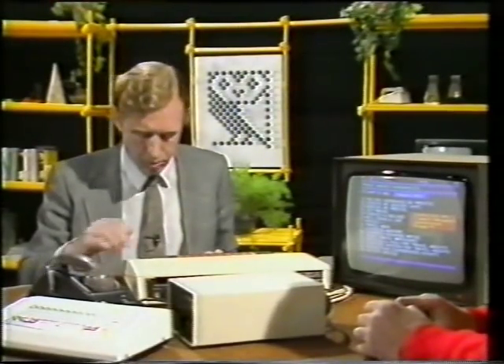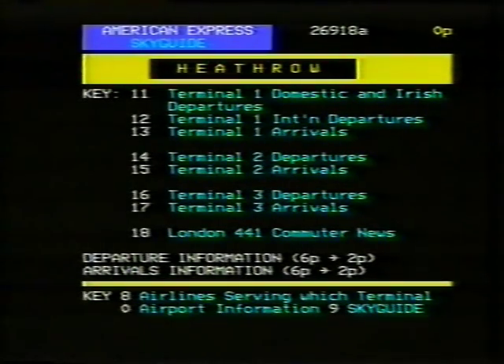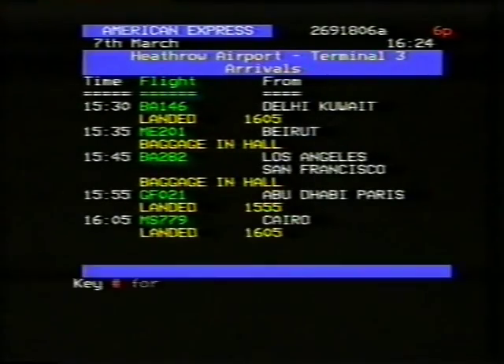But how can a home user use it? Well, still staying on the subject of travel, which is very popular at home, you've got a service like Sky Guide, which tells you the departure and arrival information at Heathrow Airport. So if you're going out to meet Granny arriving from the States — Terminal 3, so that's 1-7 — that actually gives you the status of flights updated a few minutes ago. It's actually two minutes old. The computers that drive the arrival and departure boards in the lounges are also driving an American Express computer in Brighton, which is driving the Prestel computers back in London. So you're absolutely certain what you're seeing on your screen is what people are actually seeing in the airport. Just taking off the gate numbers, that's all.